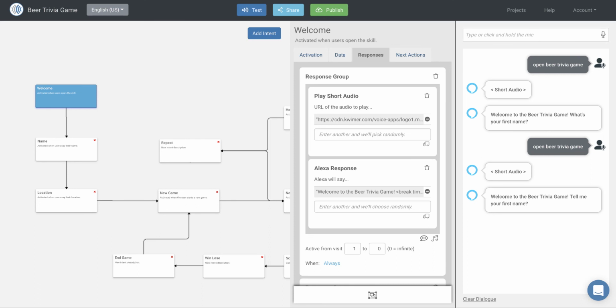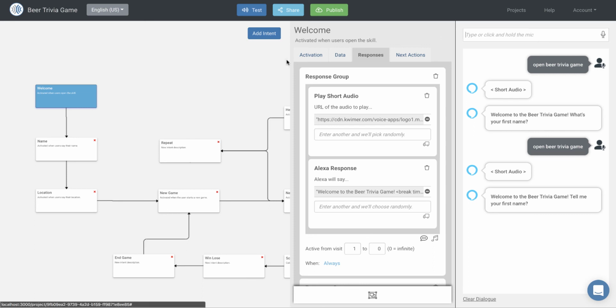So I can go in and edit any of the things in this skill and immediately test it and hear how it sounds. If I need to put longer breaks in, or change the wording, or use some advanced features like SSML, a markup language, to change the intonation and the speed at which Alexa speaks, I can do all of that and test it right here. And the tester plays your audio files and your voice output for you.